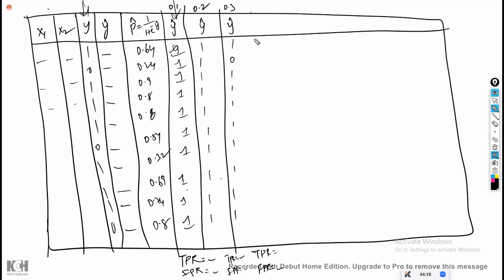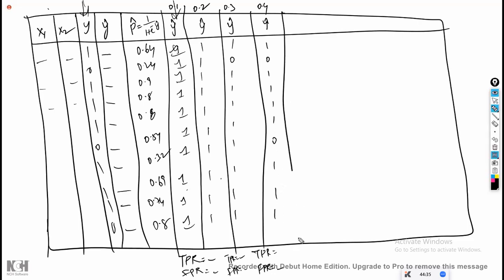Save that value. Next, go with the threshold of 0.4. Now, in this case, 1, 0, 1, 1, 1, 1, 0, 1, 1, 1. Now, according to that, TPR and FPR. The original value is this one only. This is the actual, and this time this is the predicted values. Automatically, you'll get the TPR and FPR for this one also.